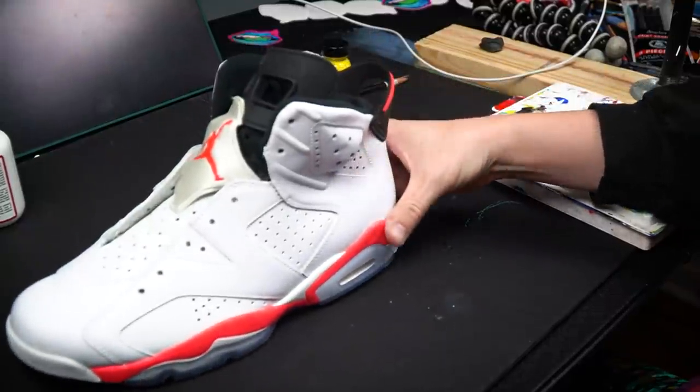Right shoe is done. Now it's time to move on to the left one. So sick, painting some dope ass shoes for a dope ass YouTuber. Especially since these are the kind of shoes I normally wear. Stunting. All right, let's jump into that left shoe. Here we go. Now we making moves.